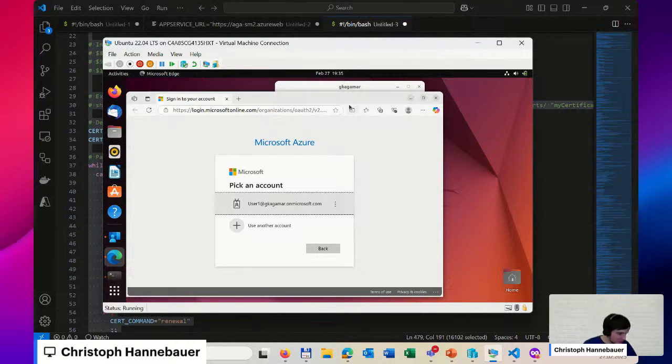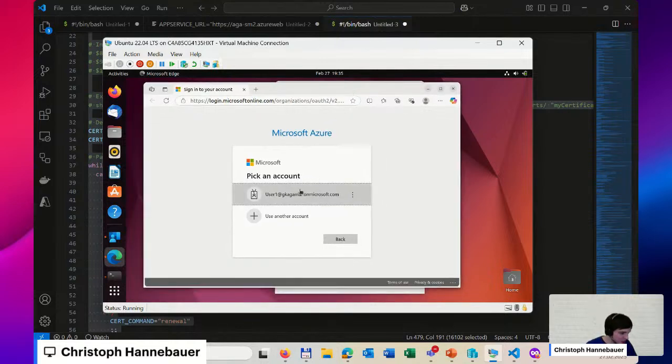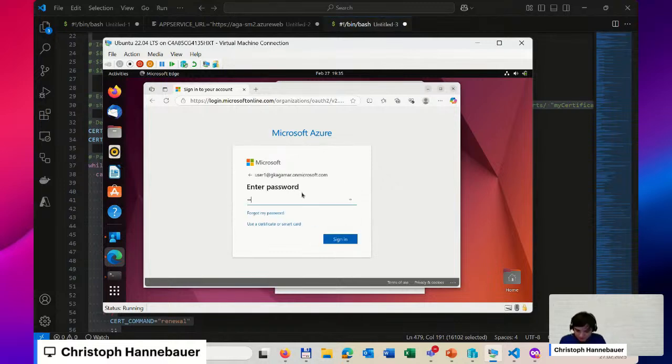Okay, so now in the background our script executed and it wants us to log in to Entra. So there's a user interaction which I do not like so much, but it only happens the first time a certificate is enrolled. So you do whatever you have configured.